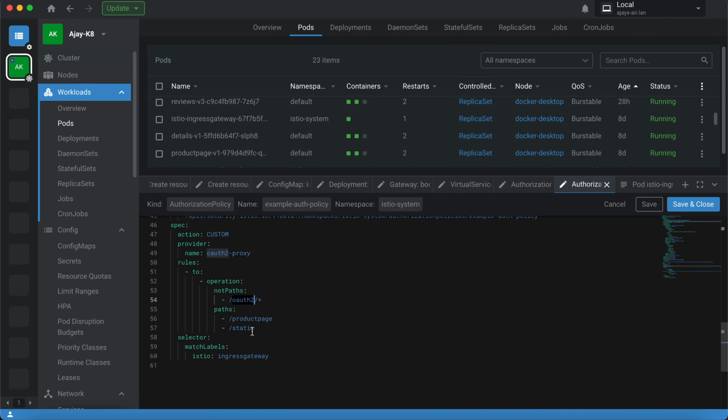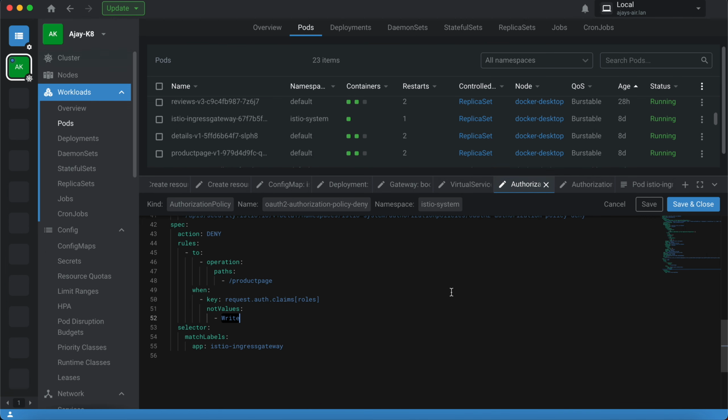Now let's see the other one, where we are denying. You will set the deny policy, where you look at the header, and in the header you look for the roles. In Azure AD, for my application registration I created roles as read and write, and I set the value so that if it is not right, then it will deny the access.